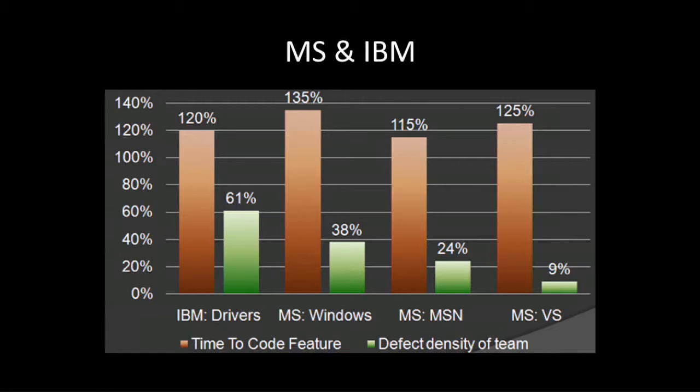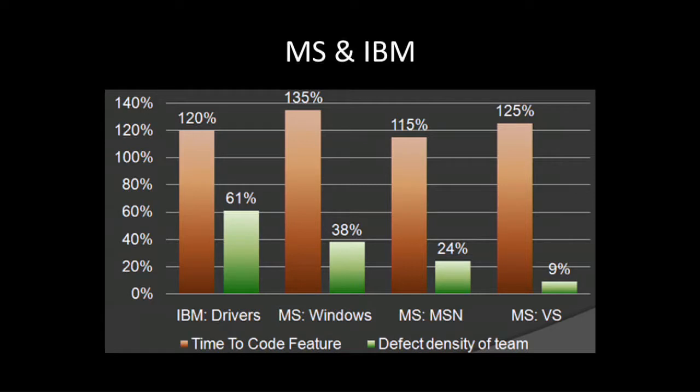To me, that's huge. I mean, it means if I write an app and I'm expecting to have 10 defects, maybe I'll have 1. Have you ever deployed an app with no defects? How'd you like to deploy an app with 9% of the defects you expect? That's huge. So what happens is the time ends up being shorter because you don't spend that time at the end thrashing, fixing defects.